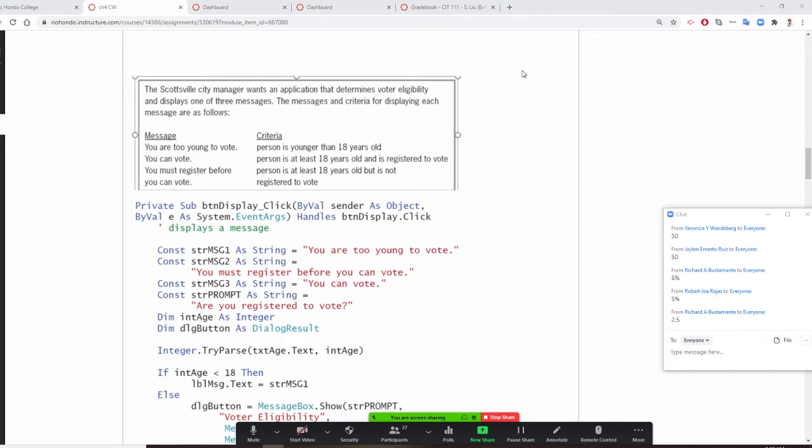So basically, can you vote or not has 2 criteria. As a programmer, we need to analyze.